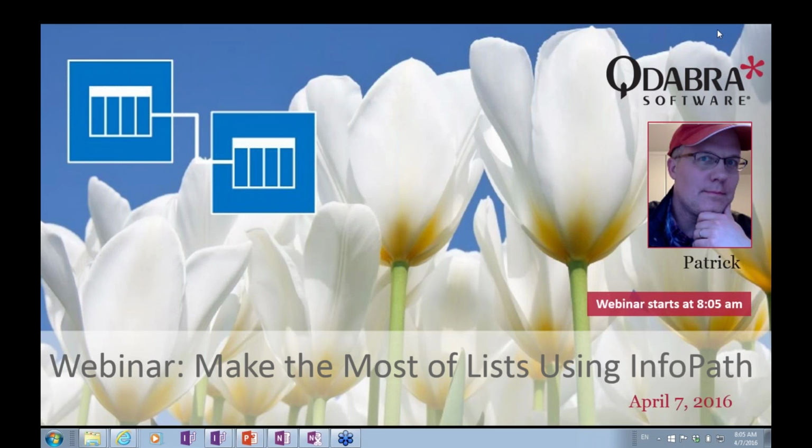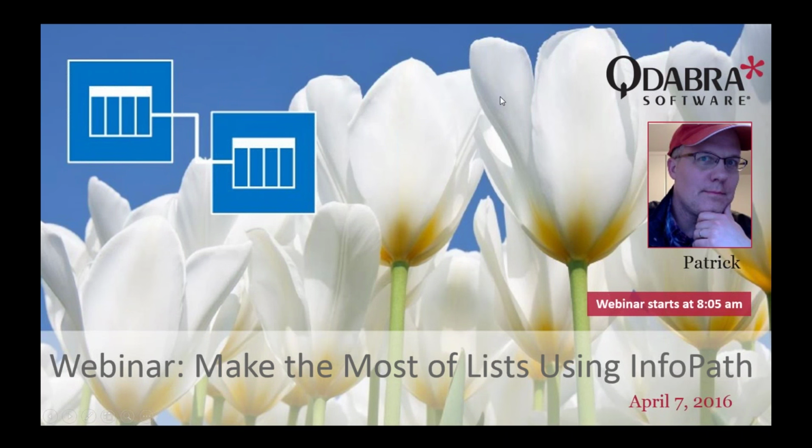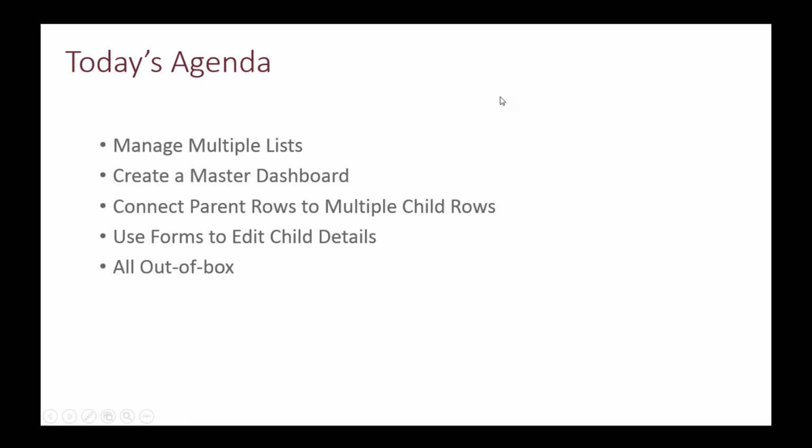First off, I'd like to quickly go over the agenda. The agenda today is we're talking about how to customize data in multiple lists, create forms that can edit the data. We'll show you how to create a dashboard. I'll show you how to create forms that allow you to edit the children as well as the parent and show details for both. I'll talk about some other techniques.